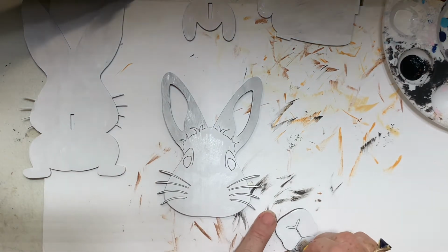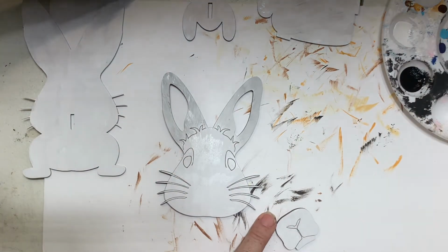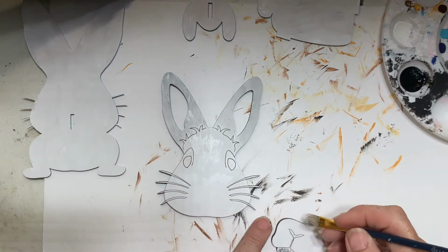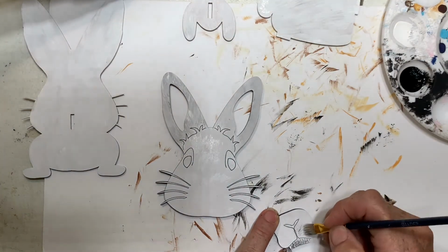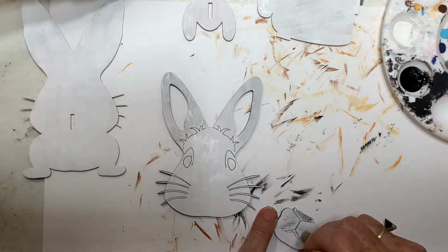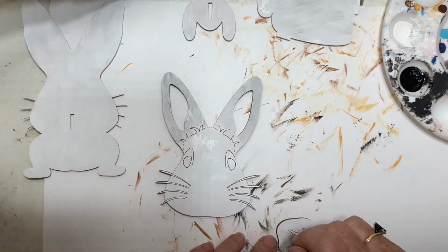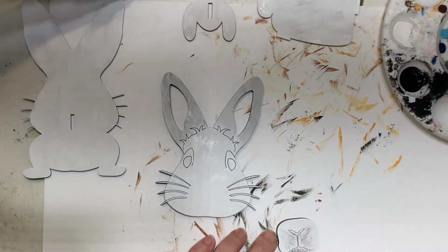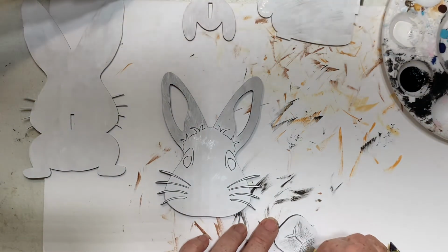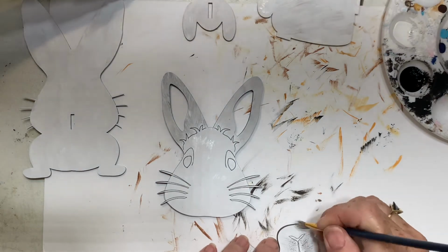And go back to that gray that has dried up now. Get some more, constantly doing this, but I'm going to put a little bit of a gray chin here, and just some strokes coming out from his snout there. And I'm going to do some stippling here because he's going to have little whisker marks. And I'm going to come back with white on top of the gray, give it that dimension. I don't want it too dark. Okay, all right, that's good.